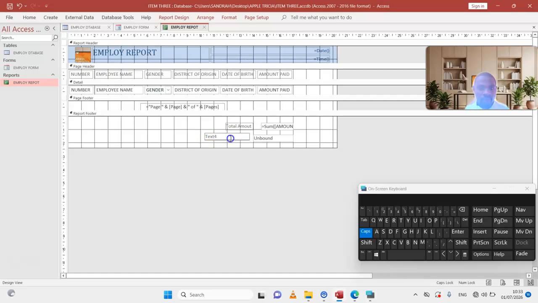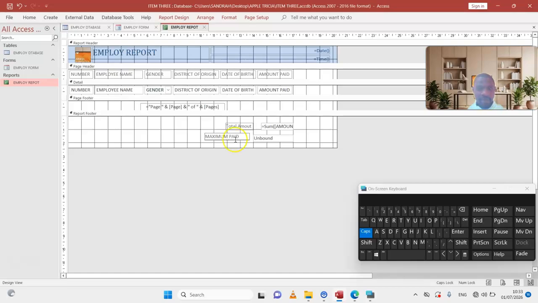So you also edit it. Instead of text, now we put maximum.